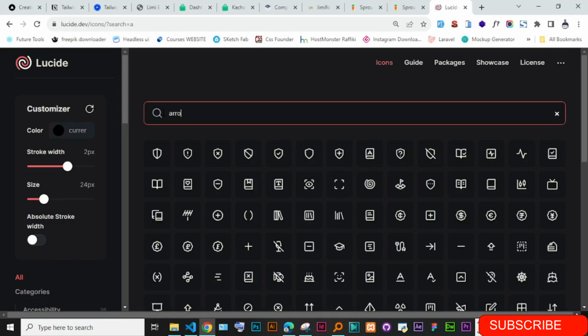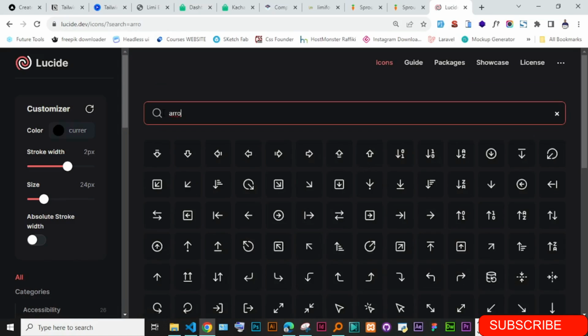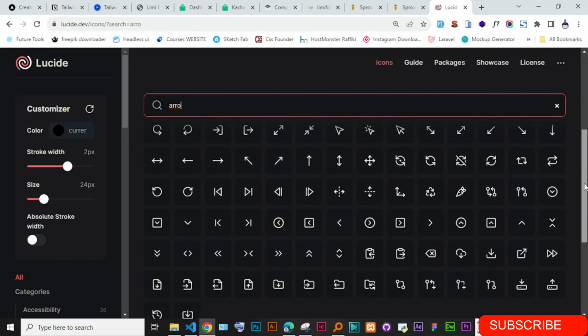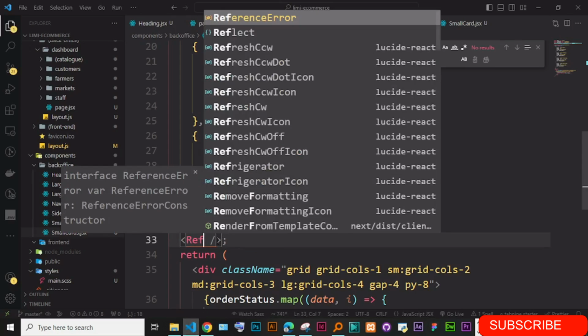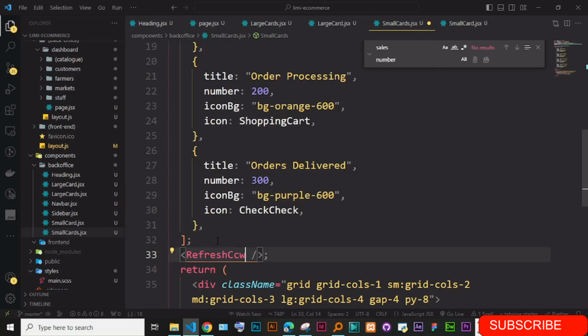They are not arrows. I don't know how they call that. And okay, it is here. Refresh cc. So it is refresh. Okay, so just put it on the processing.